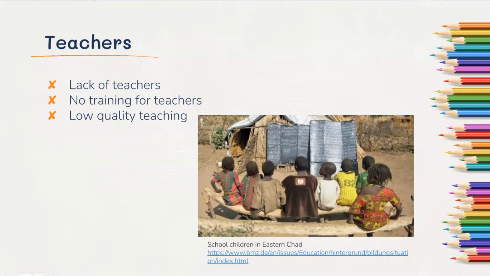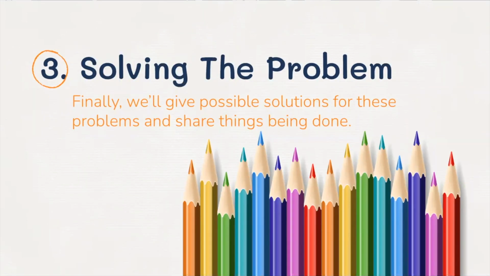Another problem is that the teachers that there are underqualified and underprepared. For example, in Ethiopia, only 43% of primary school teachers were adequately trained. Something that is in close association with teachers being underqualified is that because they are not trained properly, they are not providing quality education. Over 130 million students in these countries who have untrained teachers haven't learned basic reading, writing, or math skills. Finally, we offer possible solutions and share things that are actively trying to be done.